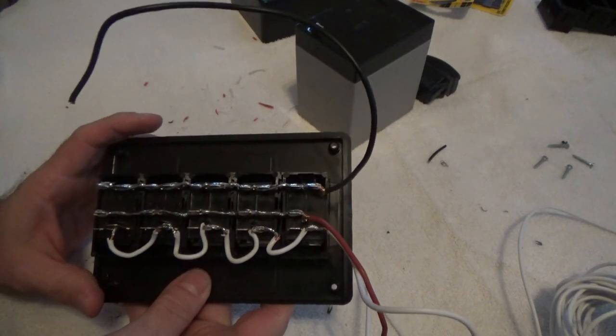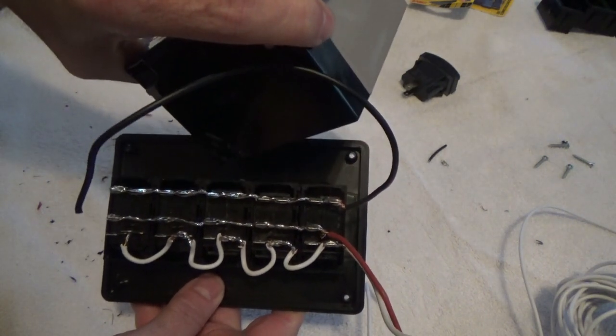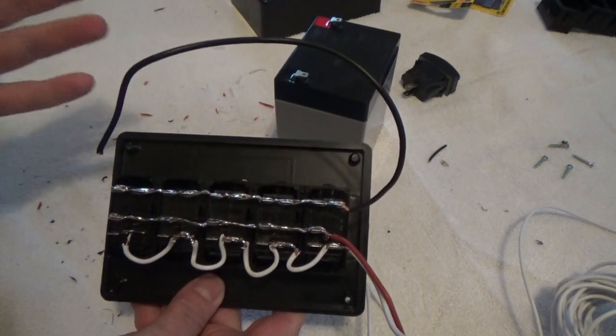Okay, now let's play it a little bit. Actually, we're going to test. I'm going to strip the wires. I've got this little 12-volt battery right here that I used to test stuff with as I put them together, so when it comes time to put them in the Jeep, I know everything works, and I don't have to debug.